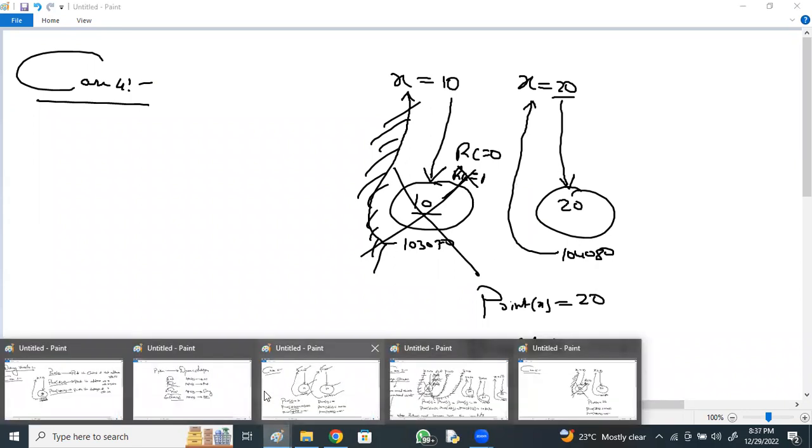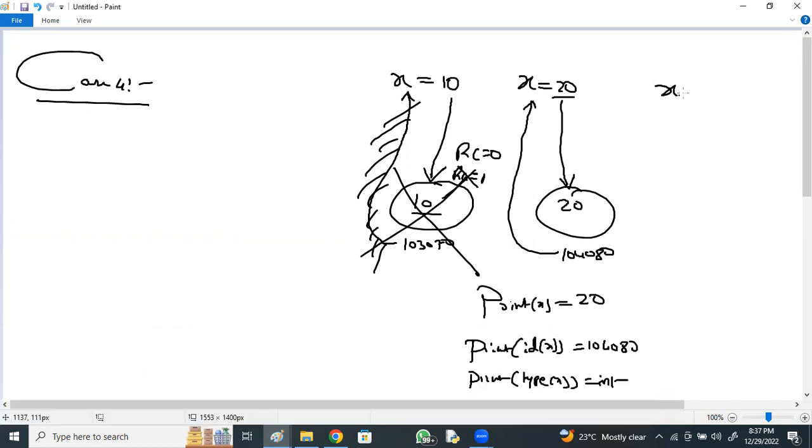If X equal to 5, then will a new object also be created? Now try to comment on this, everyone.